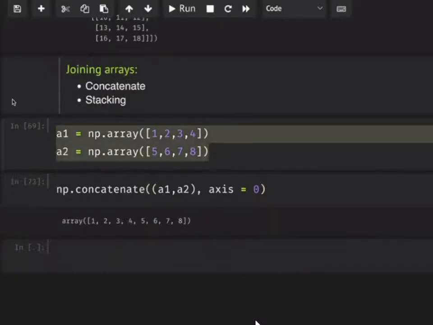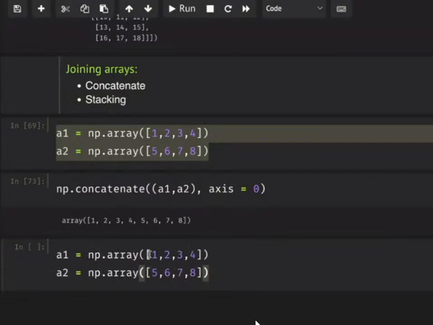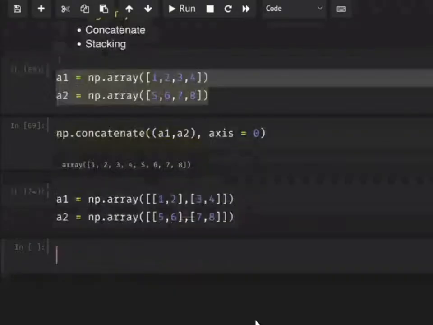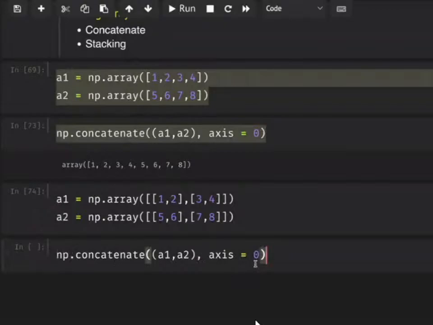Now if these were two-dimensional arrays, right? So let's say these two are two-dimensional arrays. Okay, and both A1 and A2 are two-dimensional arrays, and now if I were to do this with axis is equal to 0, they'll be joined in the second dimension.